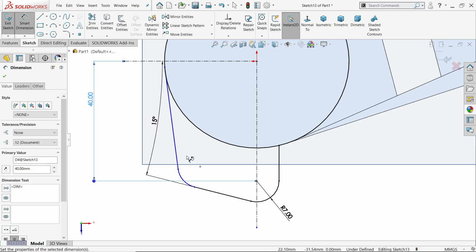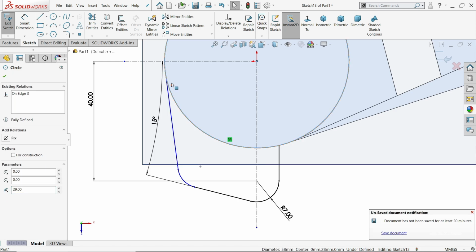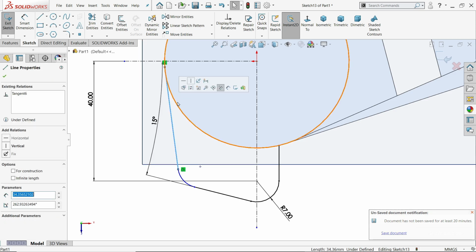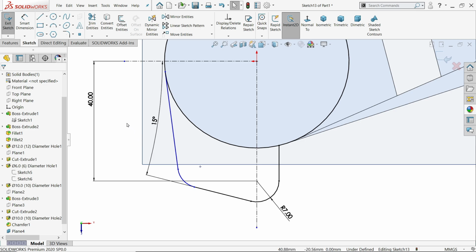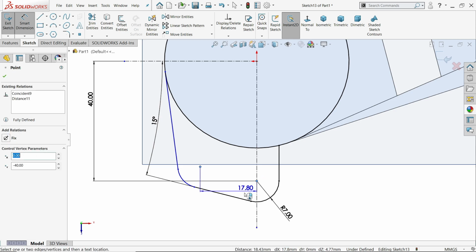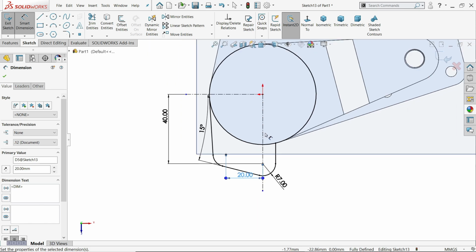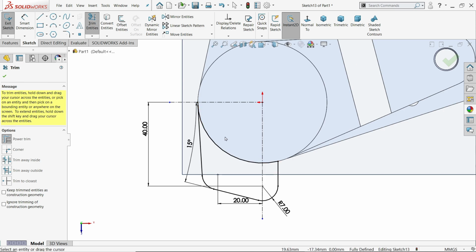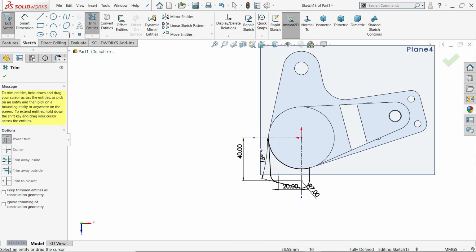40 millimeter. Okay. Now this line and point. Okay. Again, I'll select both the line and tangent. That's it. Now important distance, this one, 20. Now our drawing is completed. Trim entity, power trim, and trim this one. So we have a perfect shape, even though we need to trim here also.